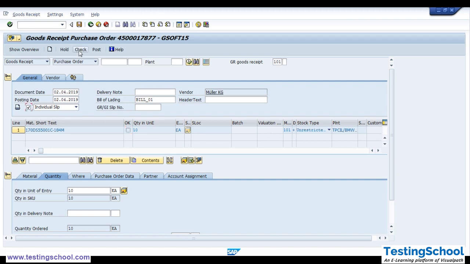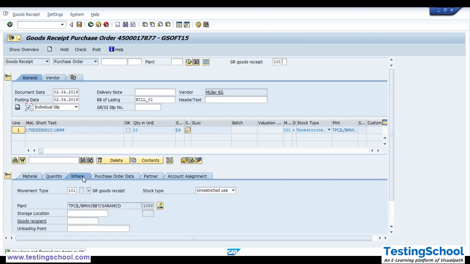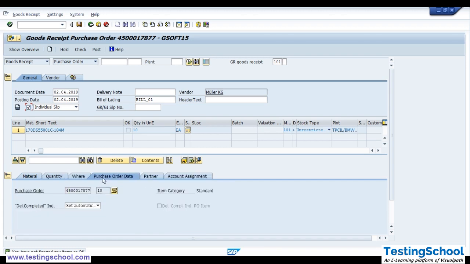Check. Where is that OK button? There will be one radio button, which is OK.